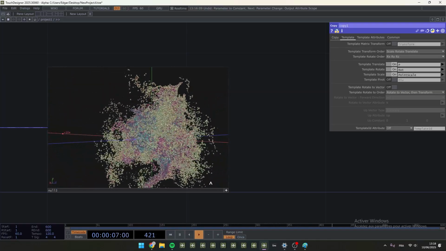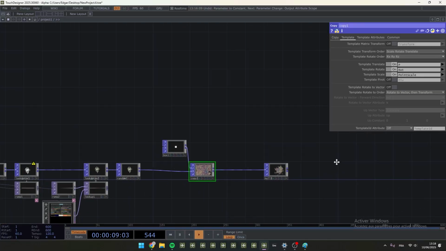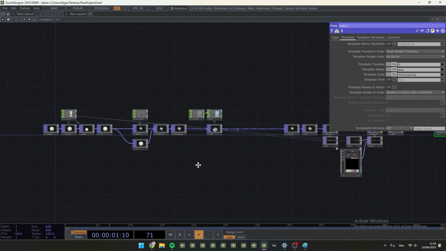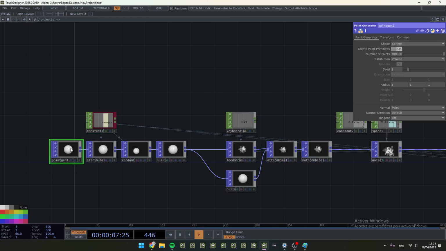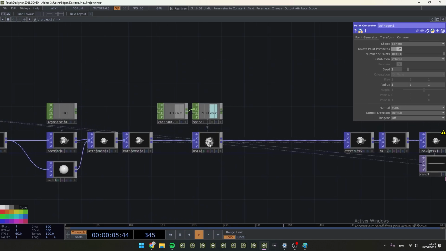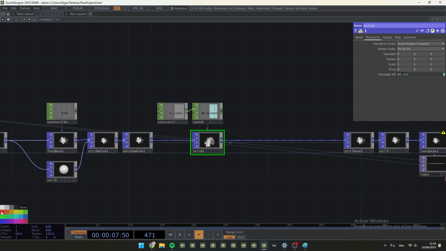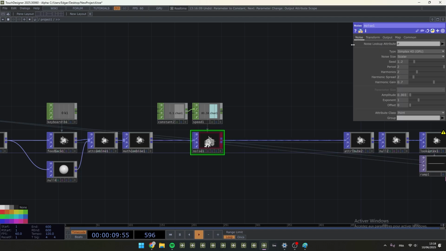So we created our geometry. Don't forget that you can play with this parameter to manage the life. You can play with this parameter to manage the shape, number of point distribution. You can play with this parameter to change the noise aspect.